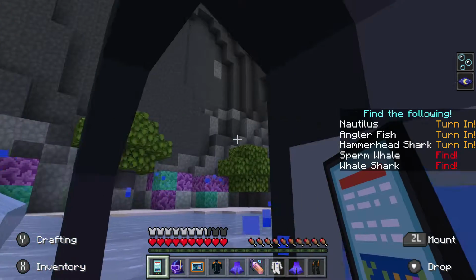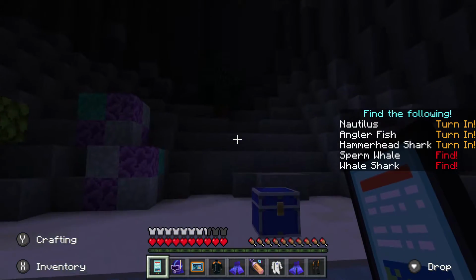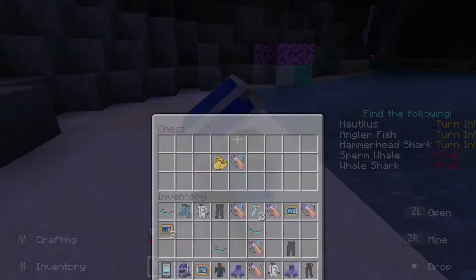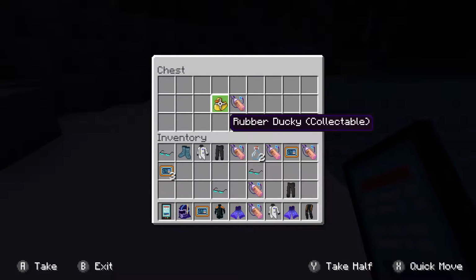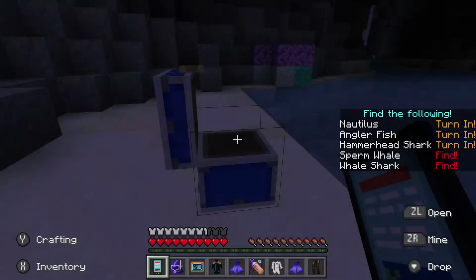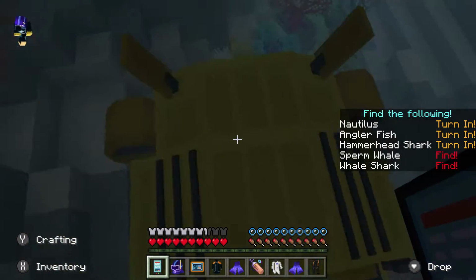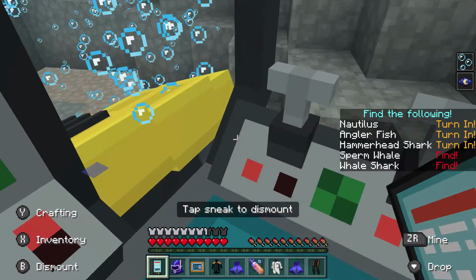Ooh, I think I found a secret place. Let's see what you have. A rubber ducky! Oh, cute. Okay. I thought I was wasting my time here, but nah. Rubber ducky is always worth it.